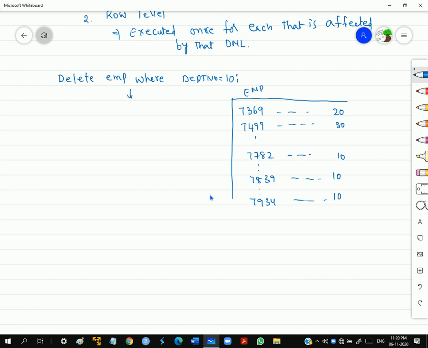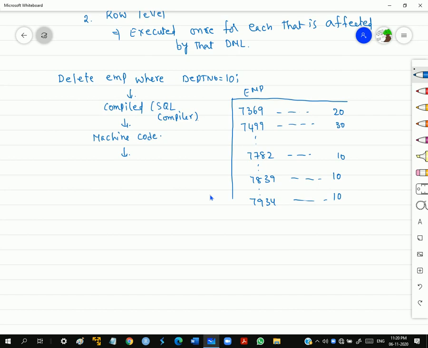The general concept is that whenever I perform a delete operation, it is a high level language. Every high level language has to be compiled and converted into some low level language or machine code. So whenever you write a DML statement, it is a high level language. There will be an SQL compiler, and the SQL compiler will convert that delete statement into machine understandable code. Now this machine code has to be executed by my processor.